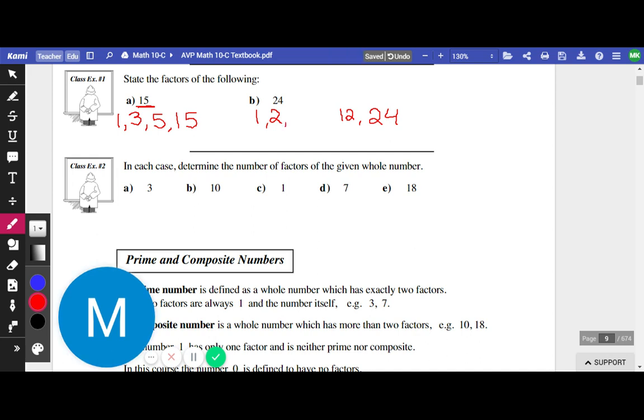So you can see you can be working from high numbers and low numbers and work your way down into the middle. The next number after 2 would be 3. Does 3 divide into 24? It does, right? So if you go 24 divided by 3, you'll get 3, and you'll also get 8. You then move on to the next number. So you go 24 divided by 4. It works again. You get 4 and 6.